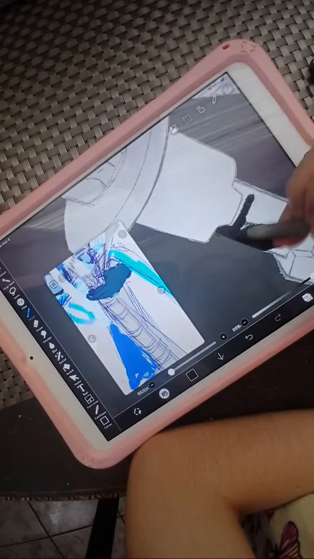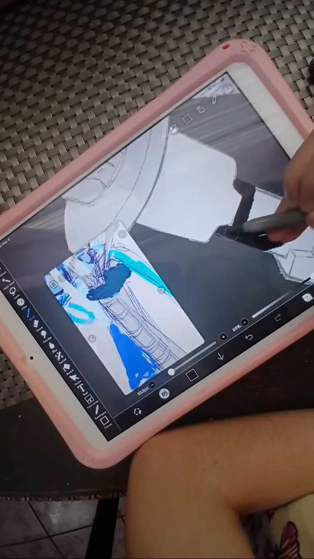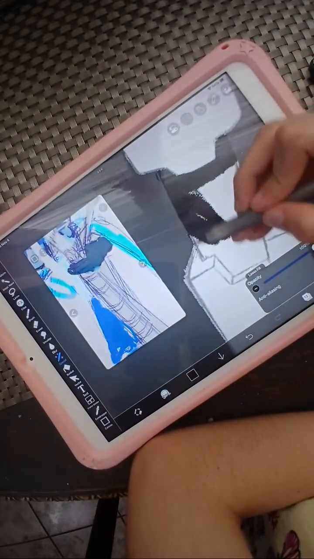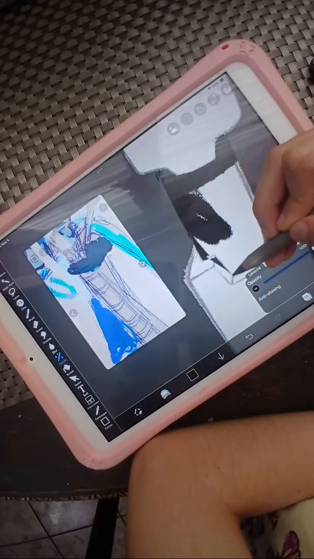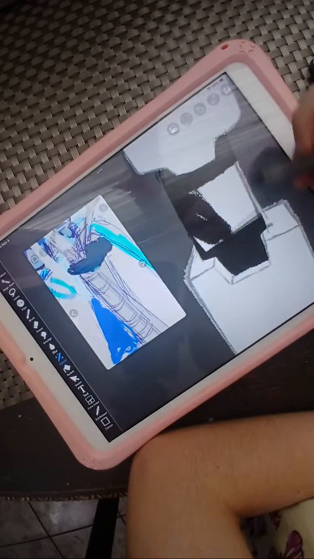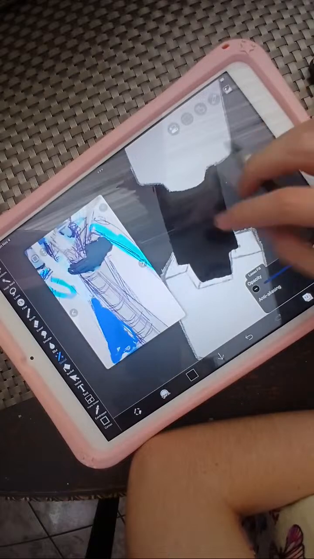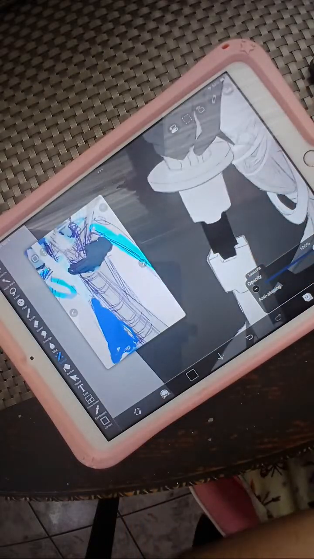I'm gonna fill that in. And then we should be done. All the details, we don't need to worry about them. We're gonna use those when we're rendering. No need to overthink it.